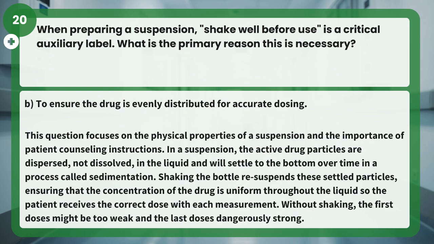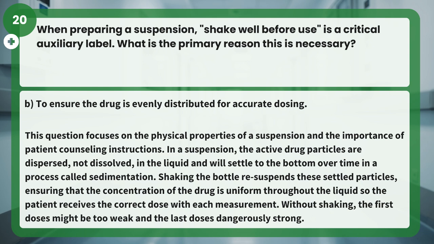Answer: B. To ensure the drug is evenly distributed for accurate dosing. This question focuses on the physical properties of a suspension and the importance of patient counseling instructions. In a suspension, the active drug particles are dispersed, not dissolved, in the liquid and will settle to the bottom over time in a process called sedimentation.